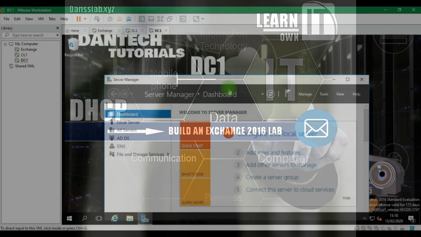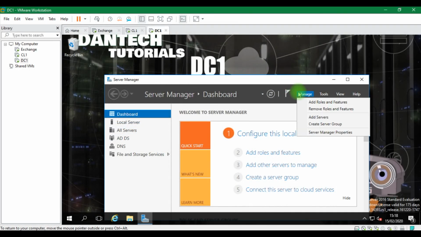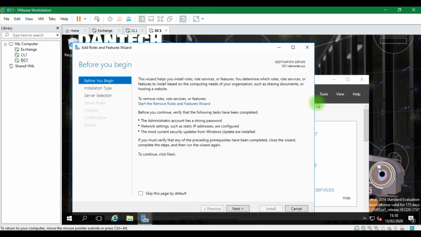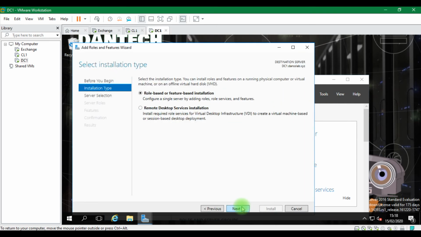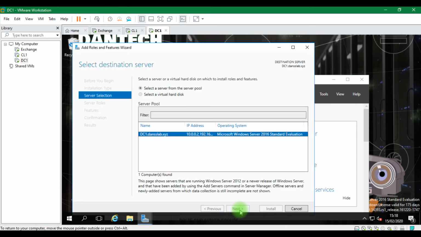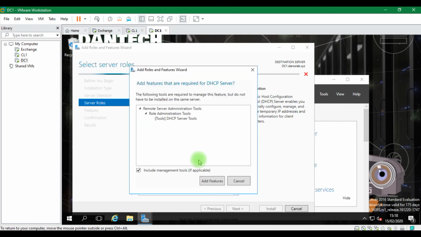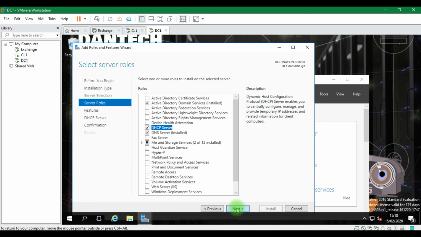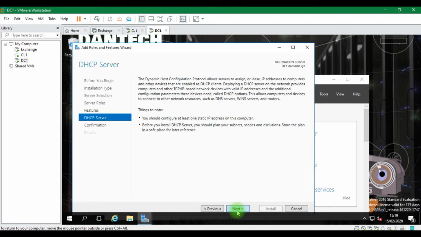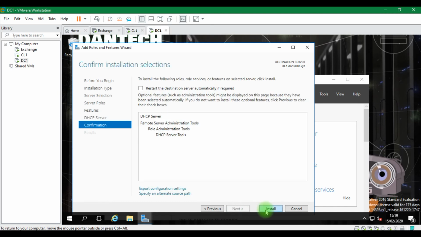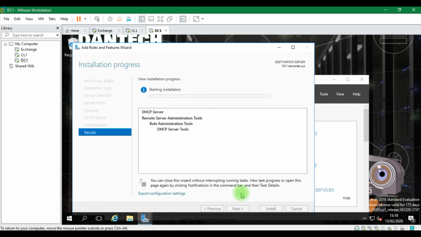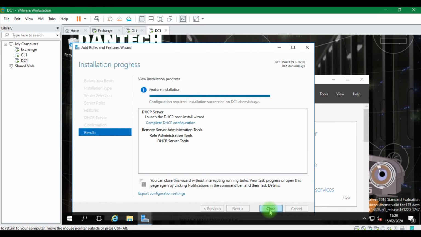To get this up and running, we go over to our domain controller, over to DC1. And we go to Manage, Add Roles and Features, and of course we're going to add, to configure the defaults here, we're going to add DHCP server.